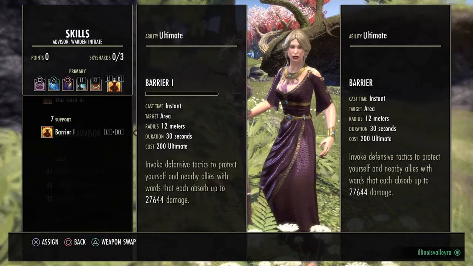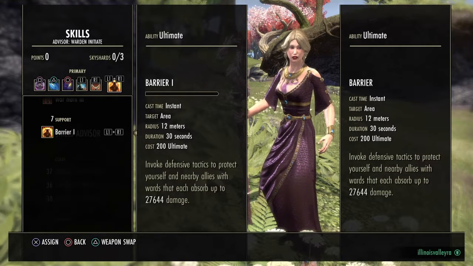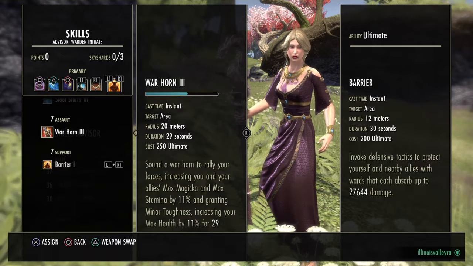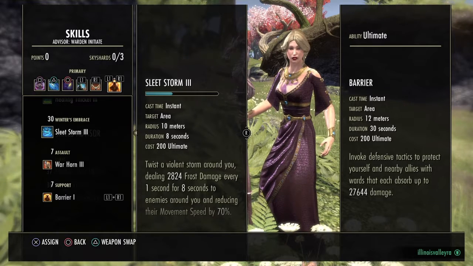You could be losing and suddenly you pop this, and you can stand a whole lot of damage, as you can see. It invokes defensive tactics that protect yourself and your nearby allies with a ward for up to 27,644 damage. So that's pretty OP in my opinion, and the ultimate cost is 200. It's pretty awesome. I also have Sleep Storm, which I will be morphing into Permafrost.